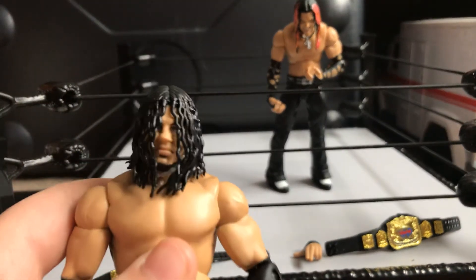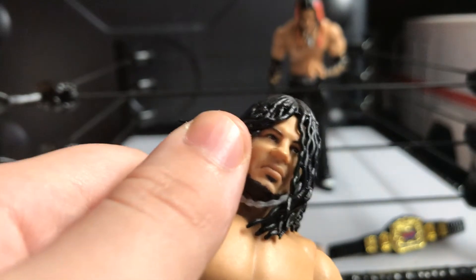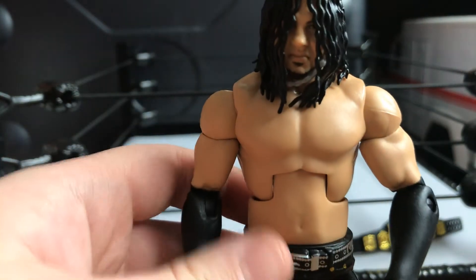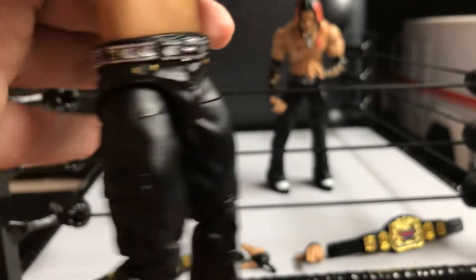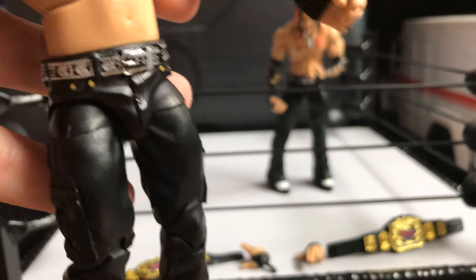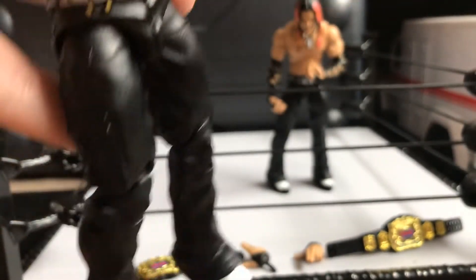Let's get into the figures. They're both pretty similar. Here's Matt — we have his head sculpt, it's kind of blocked by his hair. In my opinion, it's a bit big if you move the hair. But it is what it is. The torso choice is definitely correct for Matt Hardy. For Jeff Hardy, they both have the same torso. It's kind of like a copy-paste for the figures, except they have different details on the crotch, different head sculpts, and this one has painted-on holes in his sleeve things. He has a different belt mold.